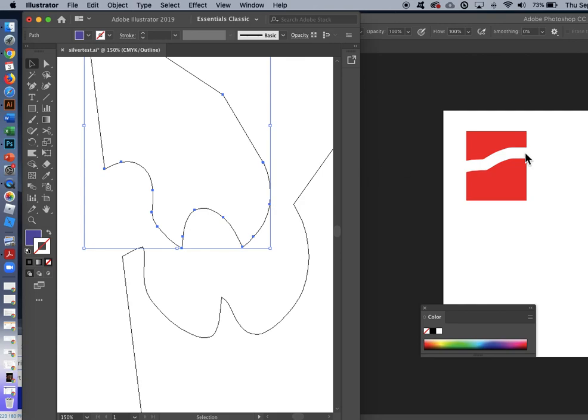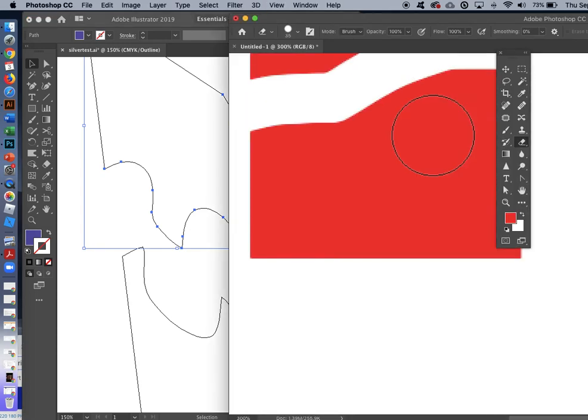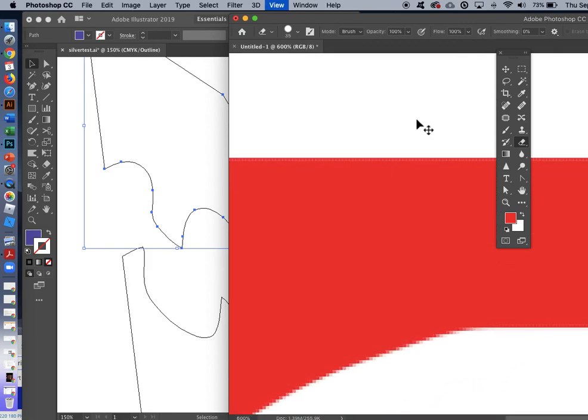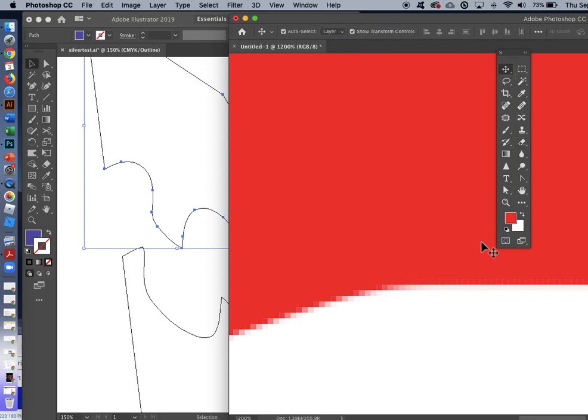It's so easy. Whereas over here, the computer is remembering every tiny little pixel on the screen. So when I manipulate something, I have to take into consideration each and every single one of these boxes. That's the fundamental difference between Illustrator and Photoshop: this is vector, and this is pixel based, or raster based.